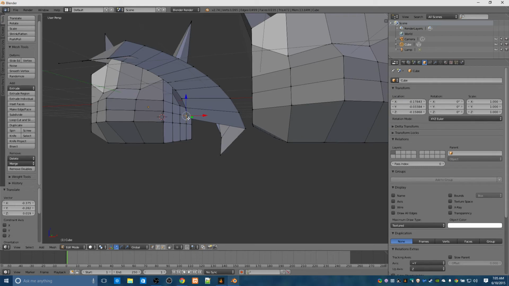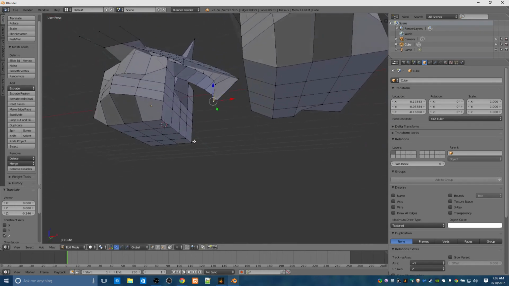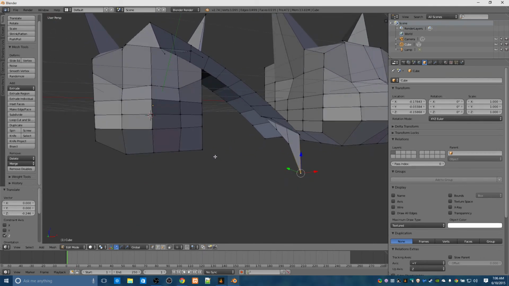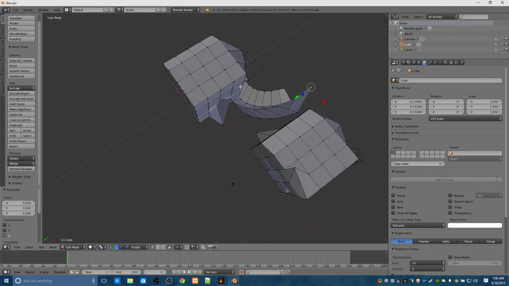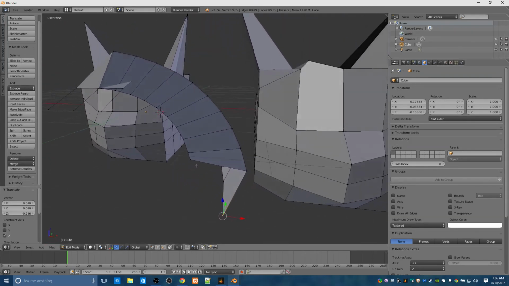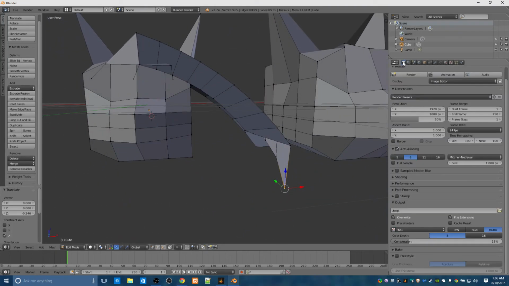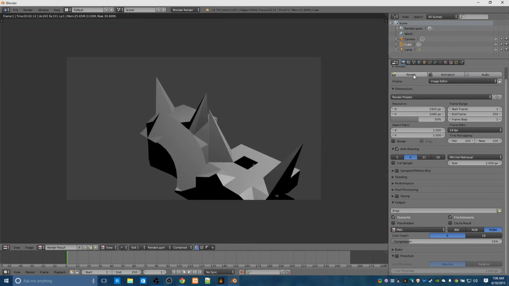Like we could say we can take this, moving up. We'll take this, kind of move it down. Now that kind of looks like some sort of hair. I don't know. You have to play with that. It is a unique look to it. And if I would go to this camera, we don't want to do animation, but we just want to render as a photo. You can see right there.